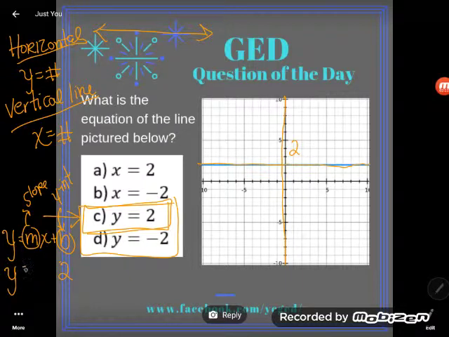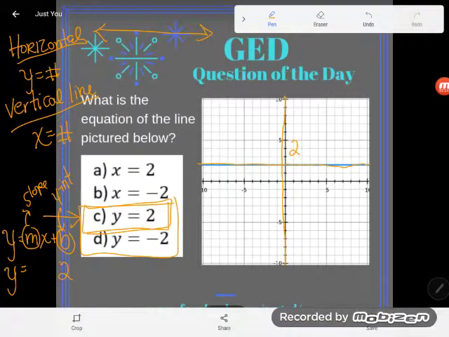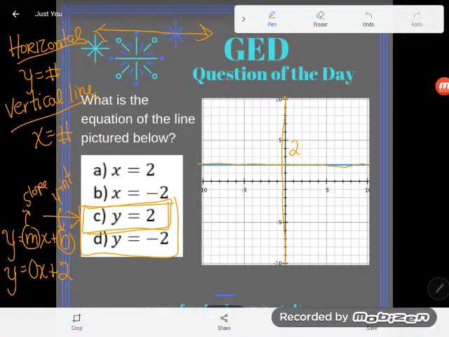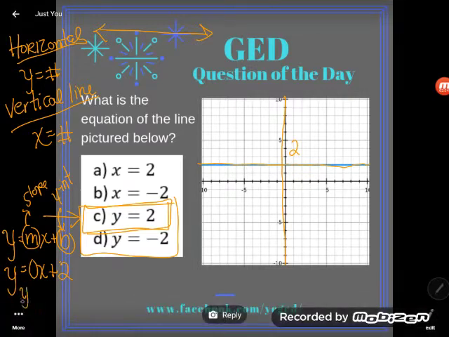But what is my m here? What is my slope? Well, look how I have a flat line. I have a totally flat line. It's not sloping. It has a slope of 0. Well, 0 times x is just 0, so then I get y equals 0 plus 2, and that further simplifies. 0 plus 2 is just 2. And so whether I do it the long way or the short way, I'm going to just get to the fact that y equals 2.